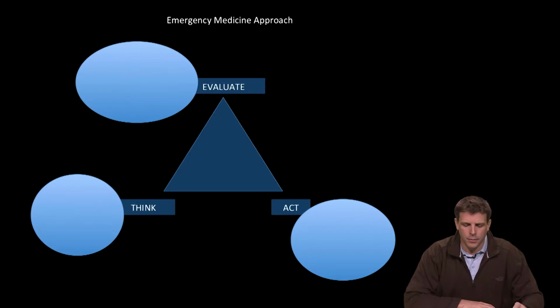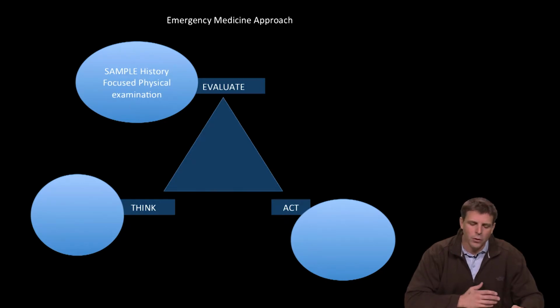All right. Now, the emergency medicine approach, as we've discussed, starts with an evaluation. And the components of the evaluation we've discussed a little bit already, including the vital signs and the ABCs. We also perform what you've encountered so far in this course, the SAMPLE history and a focused physical examination. This is essentially a focused history and physical examination that allows us to drill down onto the problem that the patient is presenting with, to really have a good sense for our thinking or our acting as we may need to do in the patient.